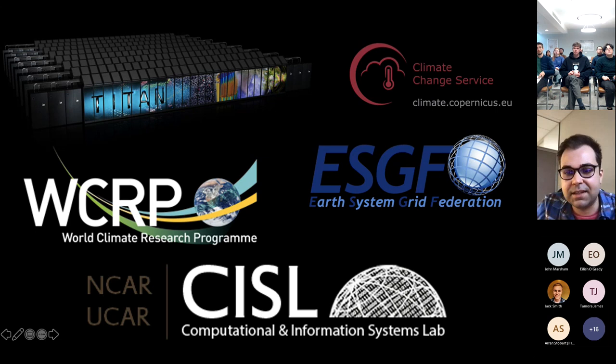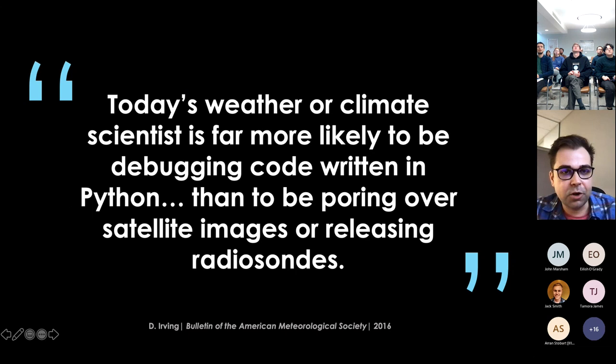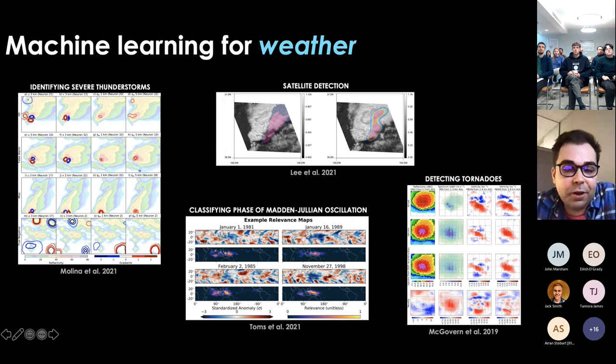I really like this quote from a BAMS article from a few years ago that motivates this: even if your research is more often fieldwork, say you're up in Antarctica, all of us at some point are going to be using computer code, programming in some way or another, and probably in the next couple of years coming across machine learning algorithms in our research for statistics. In fact, many of you probably already use machine learning and might not even realize it.